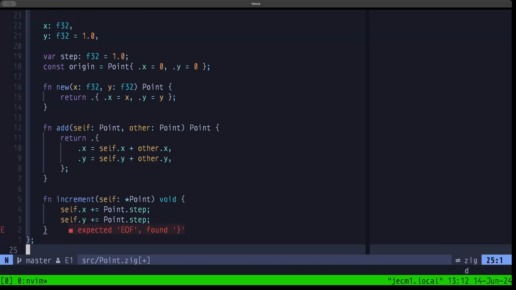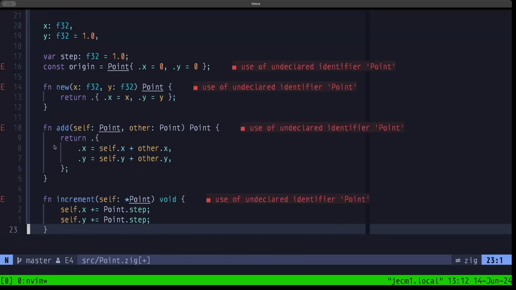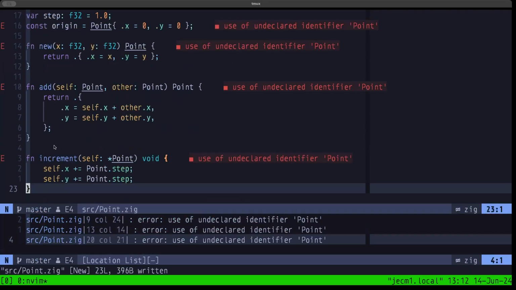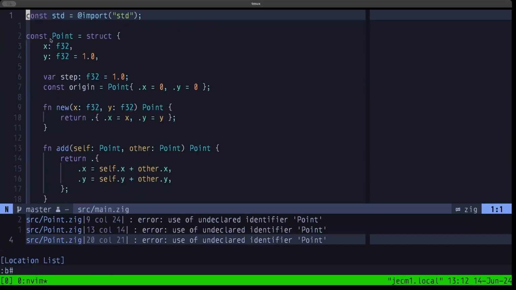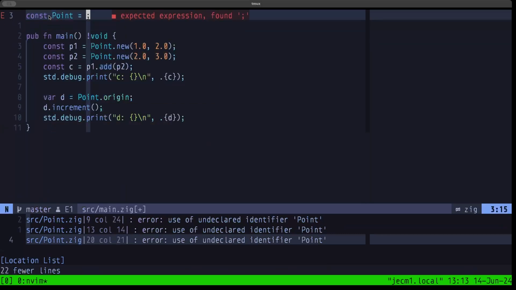And let's just eliminate this. Let's save this. Let's go back here. And now, instead of having this definition here, let's delete this, and let's do an import of point.zig.